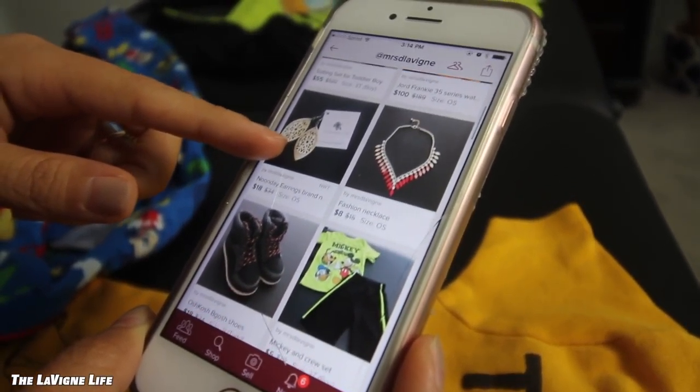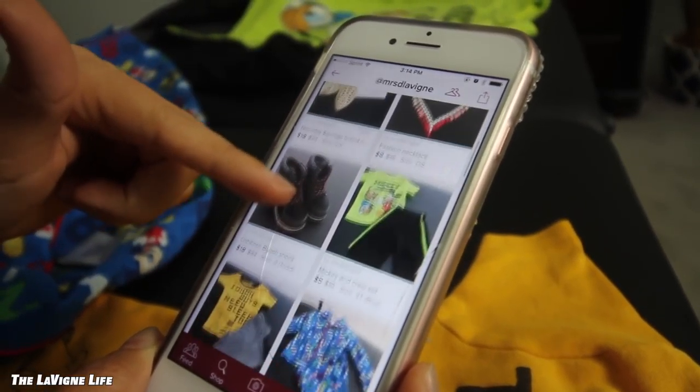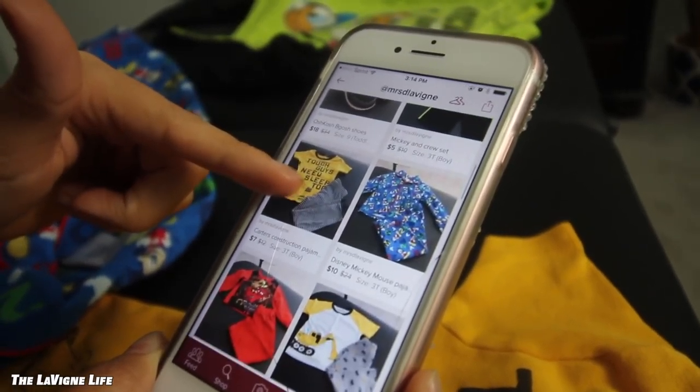These are some of the things I've put up — I'll share a little haul with you guys. Some really good things, like this watch I wore maybe once or twice. I'm selling a lot of Jerry's stuff because a lot of you asked me the last time I brought up Poshmark if I could put up some kids' stuff. I didn't put too much of the girls' stuff because both our sisters are having girls, so we're passing those down. But Jerry grew out of some things and I haven't done a clean-out in a while.